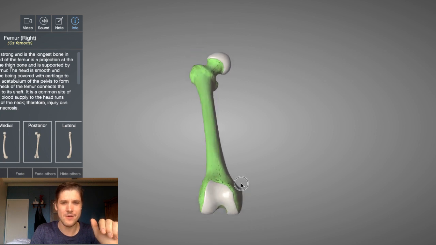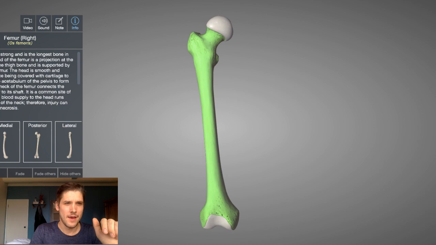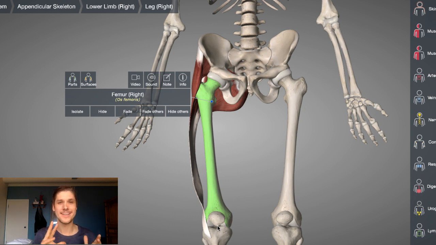You'll see that down here, it's got a groove in the bottom of the femur, okay? And the kneecap actually moves up and down in that groove. So when you straighten your leg, the kneecap will move upwards, and when you bend your leg, the kneecap moves downwards. And what can commonly happen is if we get different tension lines running down the knee, particularly down the outside of the leg, the kneecap can shift a little bit in that groove and you can get some rubbing.